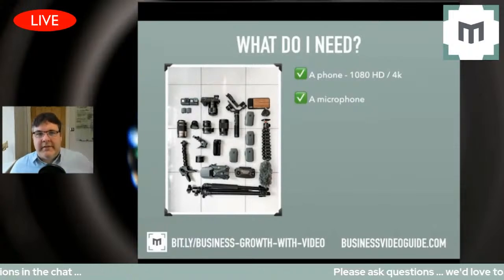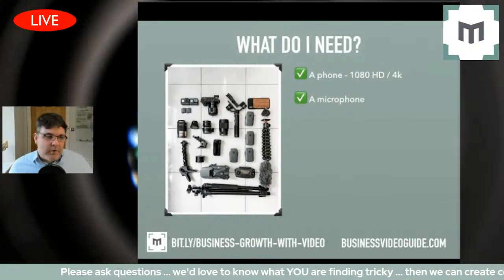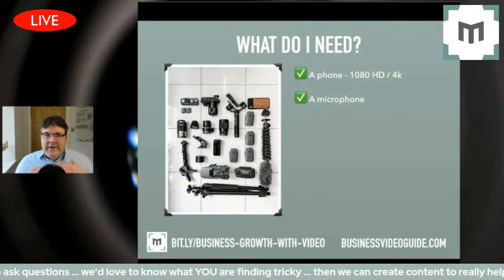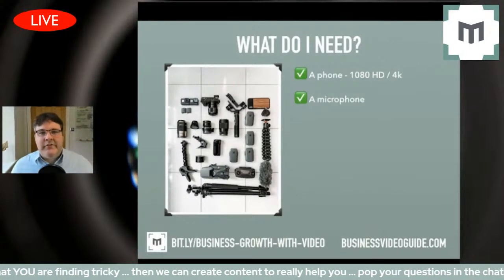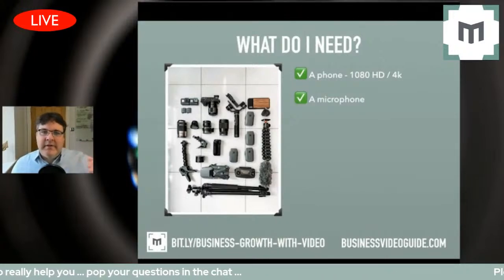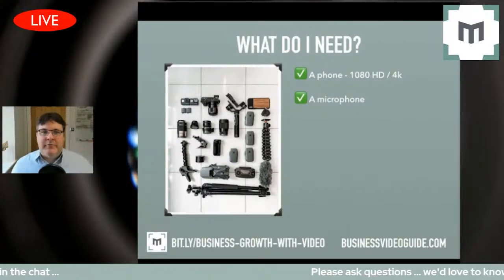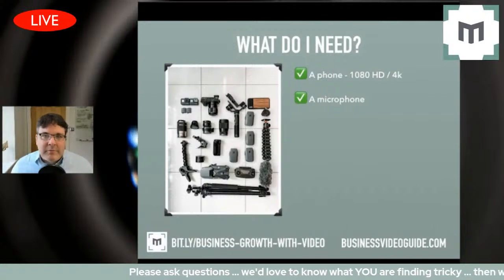You don't get carpenters turning up, or at least not carpenters that last 5 minutes in their job, turning up with one screwdriver. They have a range of tools to help them do the job they need to do. The same exact thing is true of creating video content. You need a certain level, and we're talking in this about a very basic entry level, nothing onerous in terms of monetary investment, a modest amount, but you do need to be prepared to invest in your equipment.